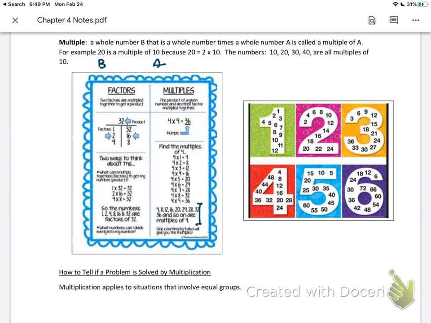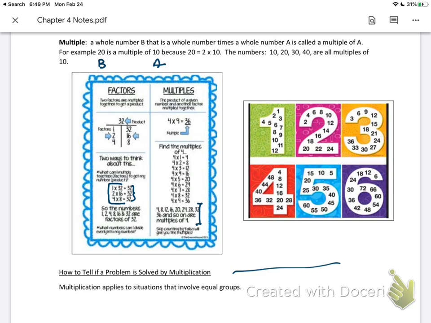So for right now, 2 ways to think about this. I can't really read this little tiny print. So when can I multiply together factors to get my number product? So what can I multiply together? These are the numbers. These are your factors. They get multiplied together, and this is your product. So you can see that there are more than 2 factors that make up 32. The ones that are listed here, or all of them, are 1, 2, 4, 16, and 32. They're all factors of 32. Okay, so that gives you a little introduction to that.